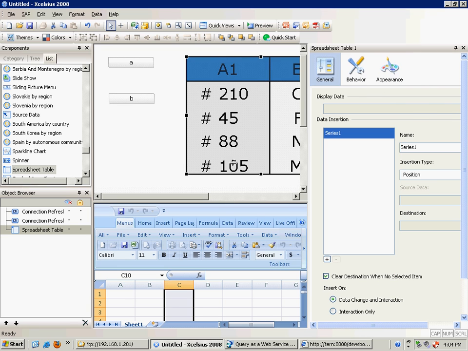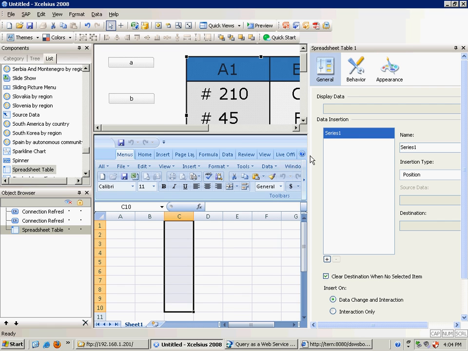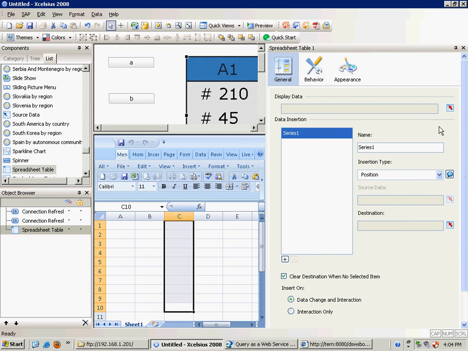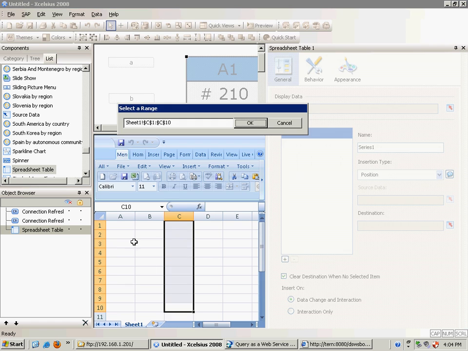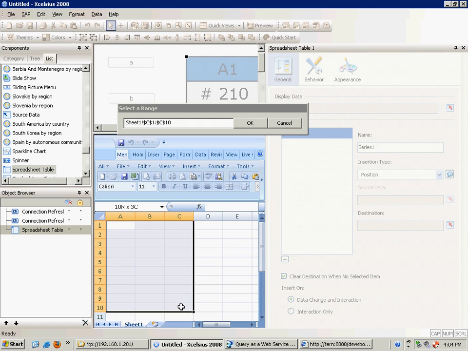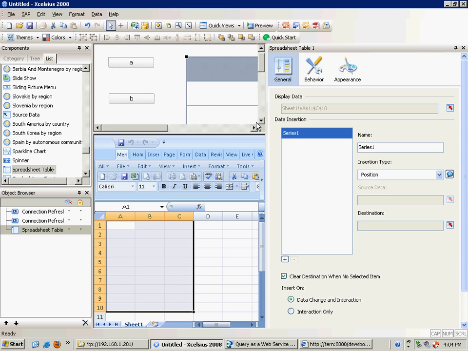Spreadsheet. So A to C, again what behavior do you have to select?